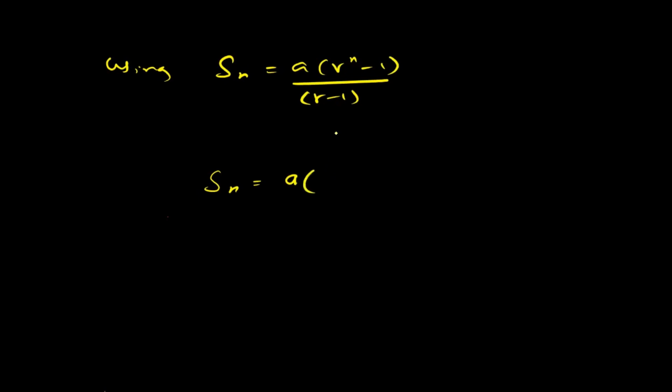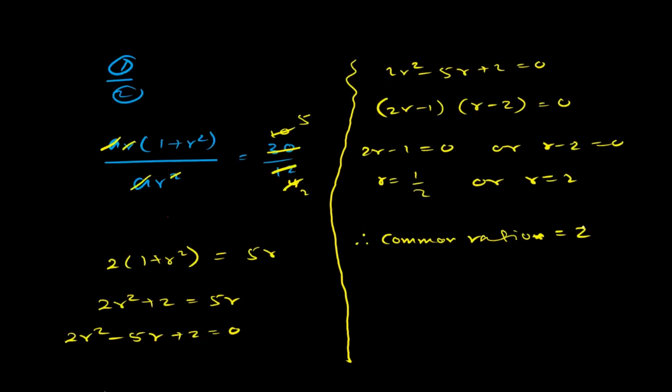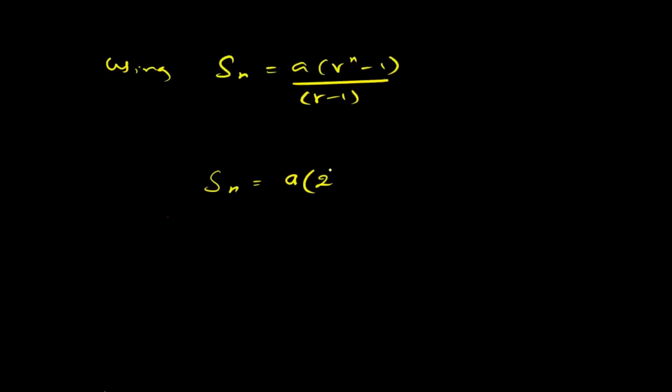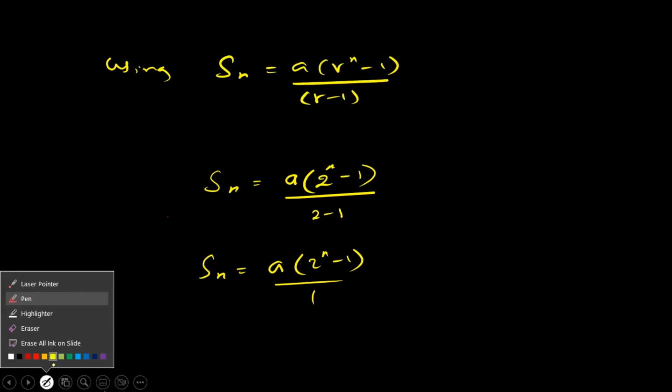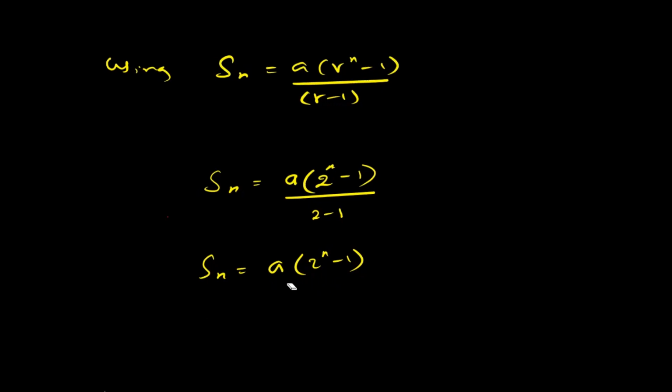First term into common ratio R, where R is the common ratio to the power n. We identify that the common ratio is 2. So Sn equals A times (2 to the power n minus 1) divided by (common ratio minus 1). The common ratio is 2, so 2 minus 1 equals what? 1. Anything divided by 1 is equal to that only, so I don't have to write this one here. It's not compulsory because anything divided by 1 equals that number only.